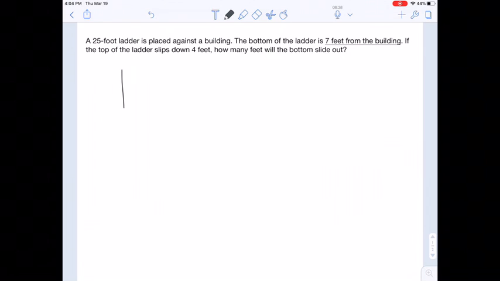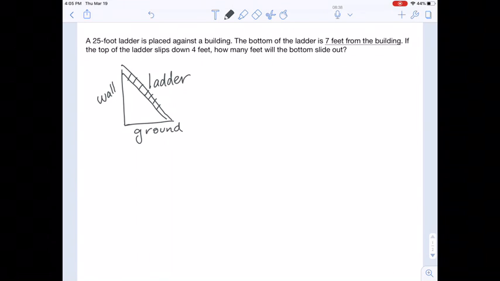So what that figure is originally going to start out looking like is we have a wall, we have the ground, and we have the ladder. All right? I'll even make it look kind of like a ladder. Which of these measurements, which of these parts of the figure do we not have a number for? The wall, the ground, or the ladder? Which of those do we not have a measurement for?